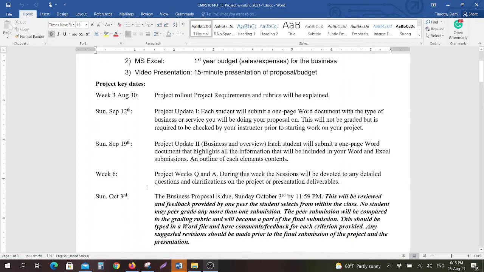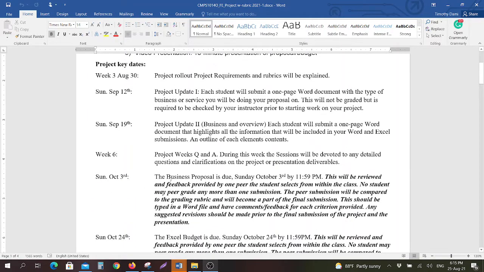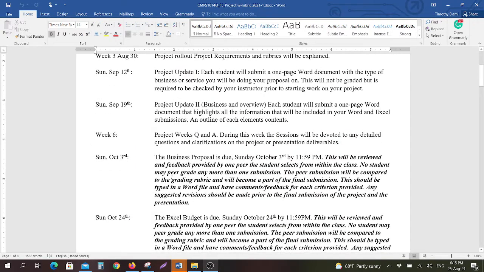So remember that your draft business proposal will be given to a peer, somebody in your class that you choose. You should try to use the same person for both pieces, but you can use someone else. And that person will take your business proposal and use the rubric that I'm about to explain to you.